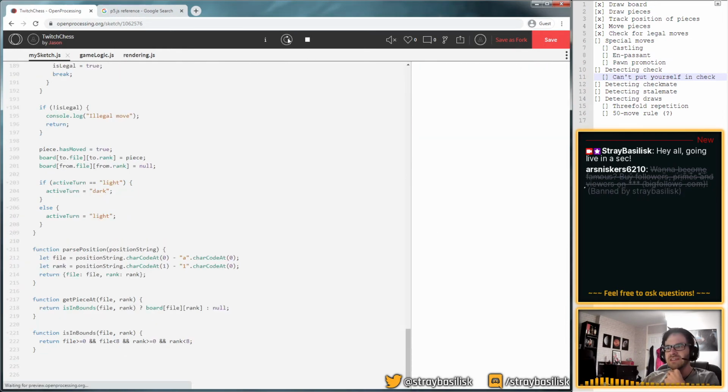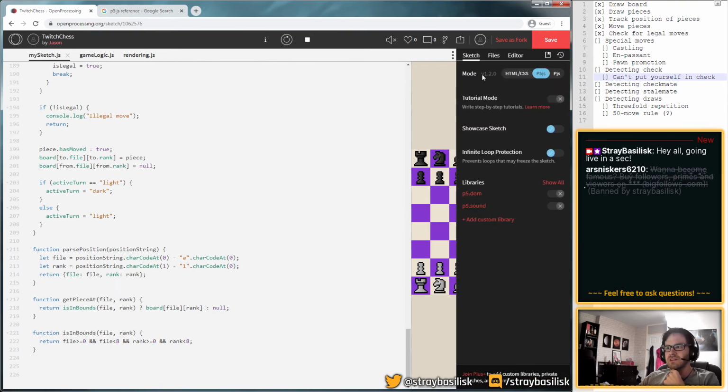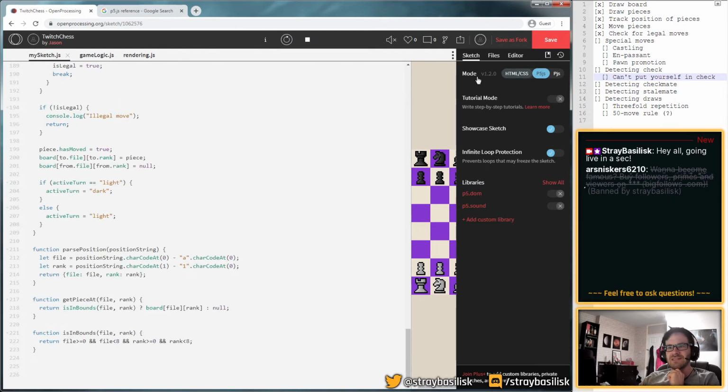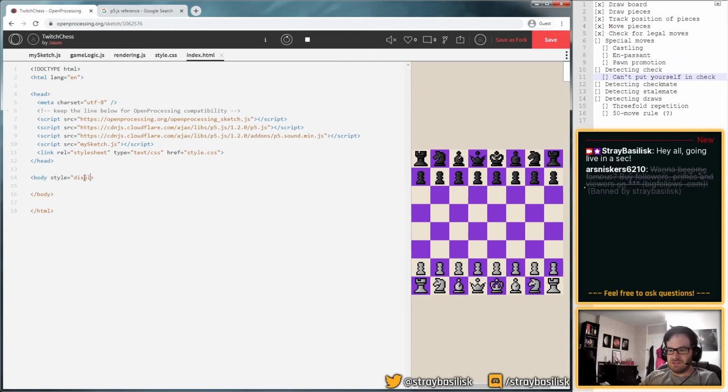Let me check, I haven't terribly broken anything with this. It's gone and probably overwritten my HTML. That's actually very annoying. Okay, maybe I'll leave it in this mode because I guess this mode just hides HTML and probably regenerates it for you, but I think I want to put that back. There are some weird display things set by default on the body which cause it to be put up here, so I'm just going to fix that.